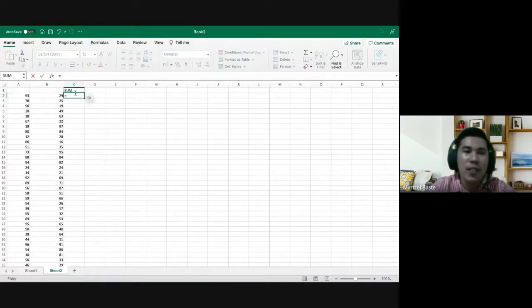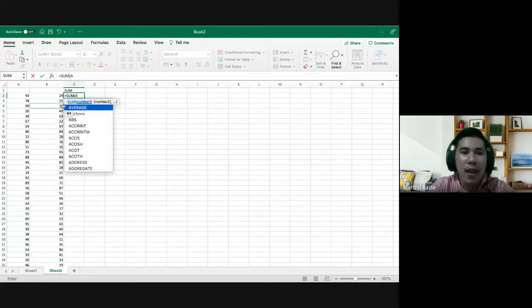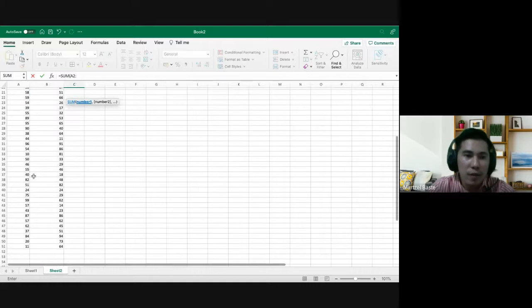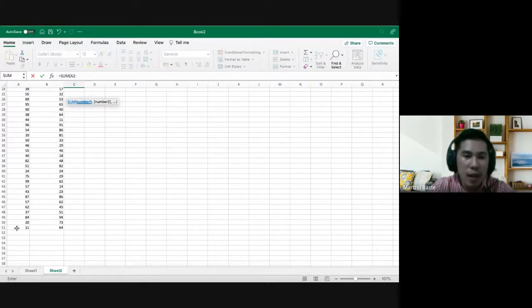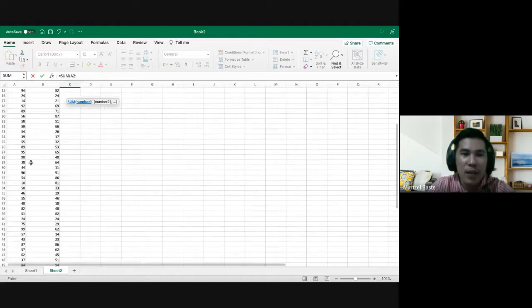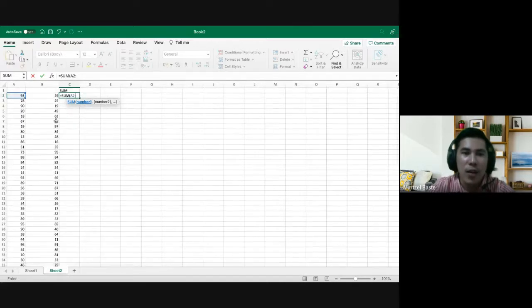If you want to get the sum horizontally, you just use SUM. You can write the formula like A2, all throughout, if you want to calculate the sum of this value. You can also do A2 to B2.